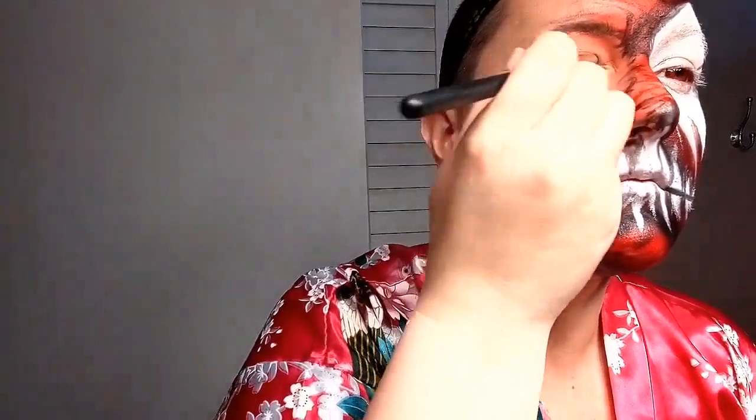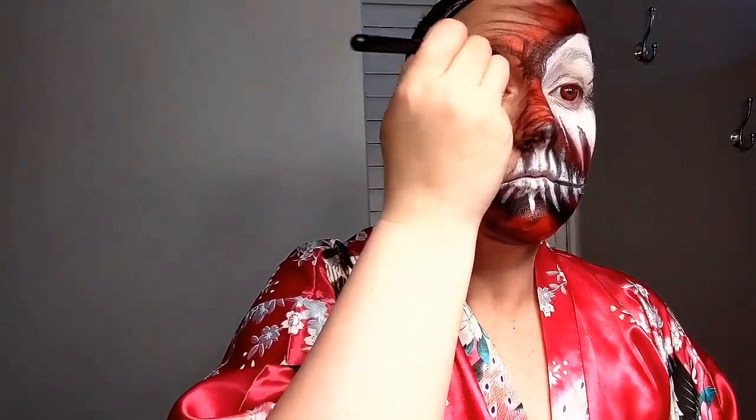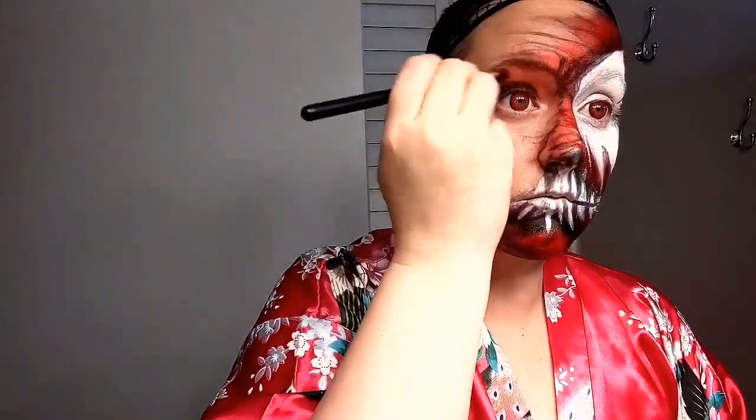For Carnage, I need it to look a little bit messy and in transition. I do use an additional makeup brush to blend everything out, and I will be adding more red makeup to the top of my eye soon. I didn't put as much there because I knew that I could possibly get black and I needed to cover it. So once I've finished blending this out, I can go in and add more red makeup as needed. Again, mistakes are okay. Embrace your mistakes. It actually makes the makeup look more natural. Or maybe it's just me. Maybe I just like looking like a crazy symbiote thing.